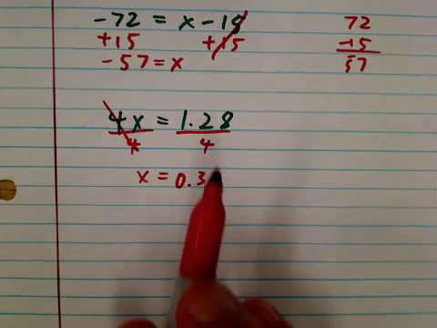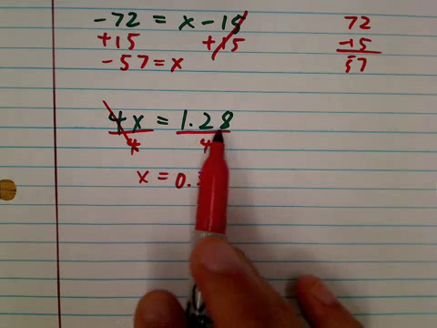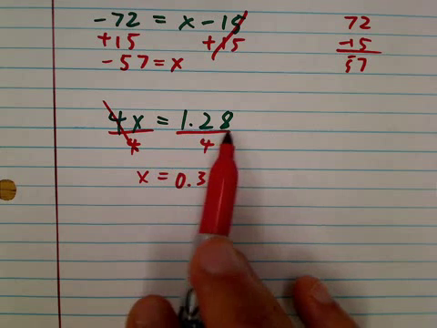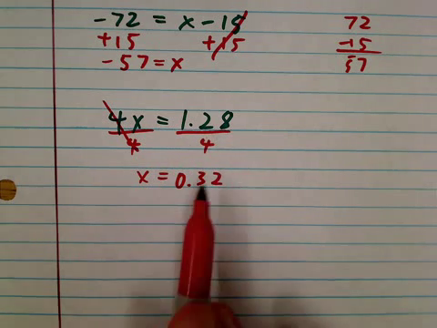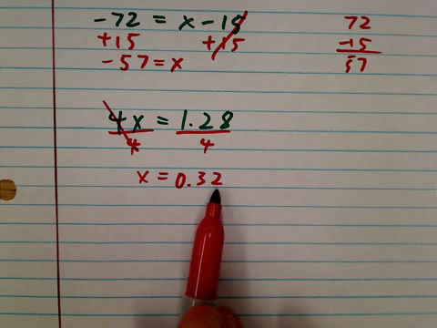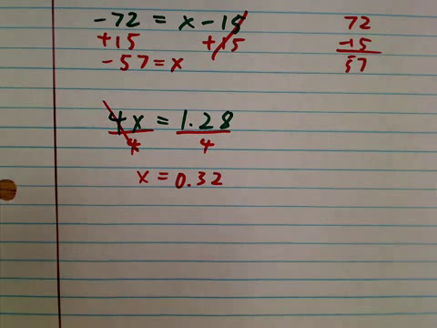Okay, and actually, because of the 4, I can kind of partition this. 12 goes into 4 evenly, and 4 goes into 12 evenly, and 4 goes into 8 evenly. If you can break it up and do a couple numbers that you know, you can just go, well, 4 goes into 12 3 times, 4 goes into 8 2 times. So x equals 0.32 there. Very exciting stuff. A couple more.